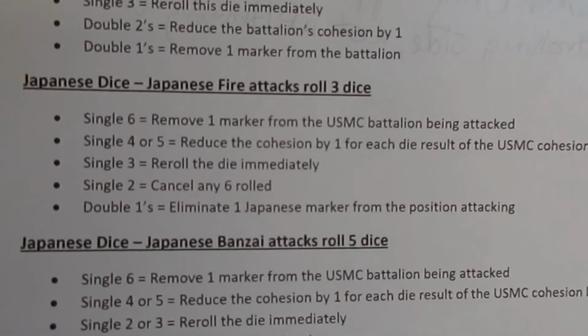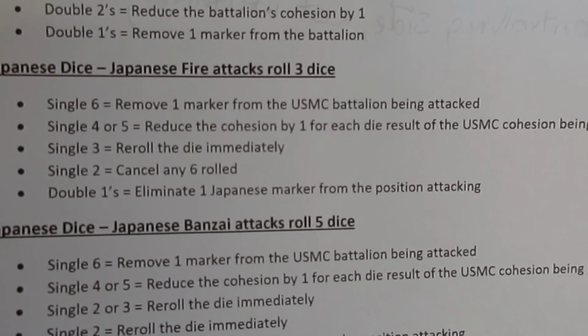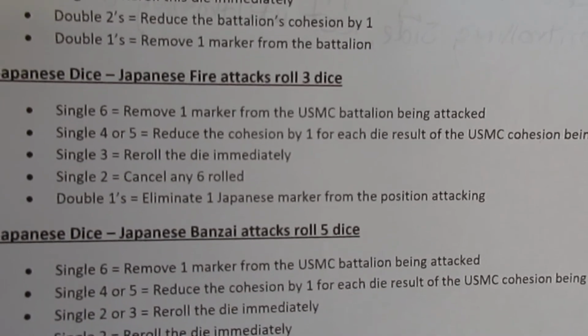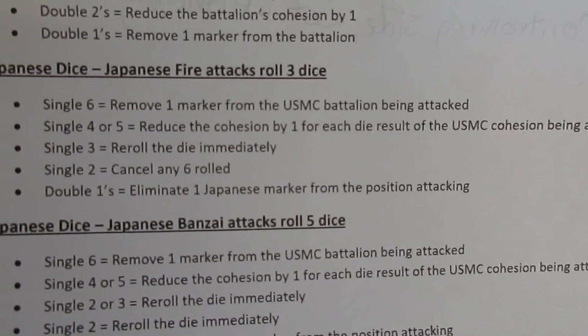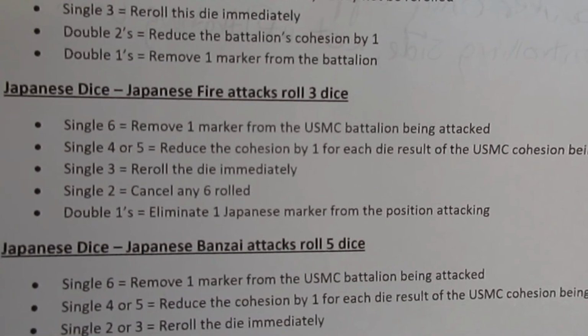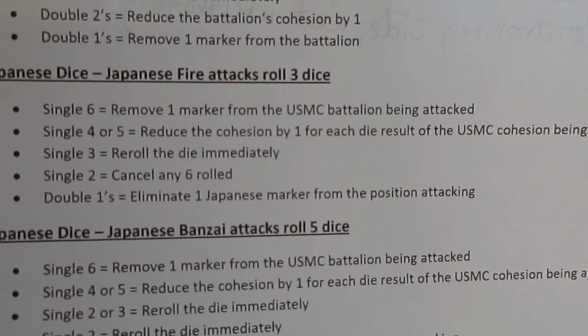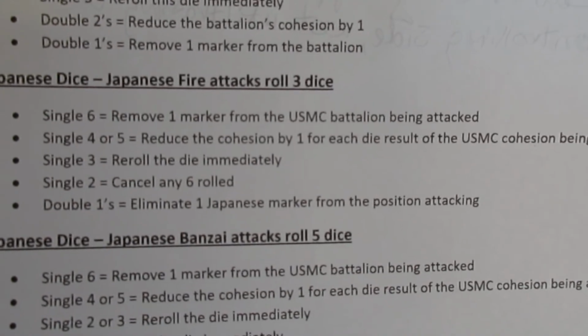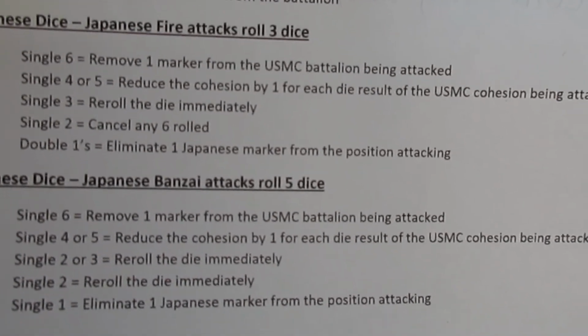For the regular fire attack, if they roll a single 6, the Marines remove 1 marker from the battalion being attacked. A 4 or 5, it reduces the cohesion. A single 3, you re-roll the die, and on a single 2, it cancels any 6 rolled. 1 and 2 are good for the Marines. A double 1 eliminates the Japanese marker from the position attacking.